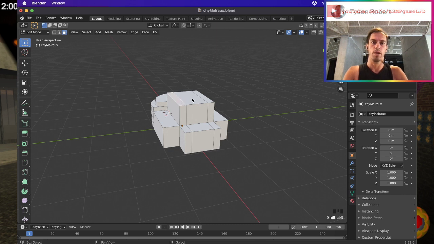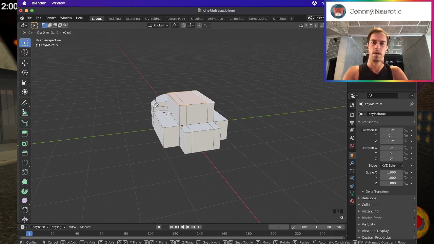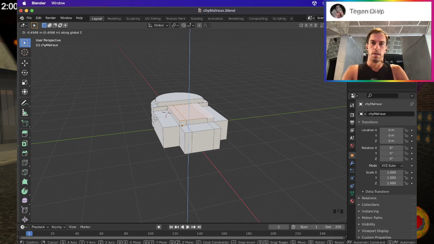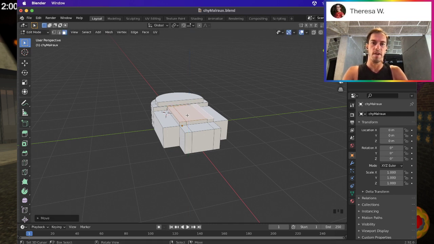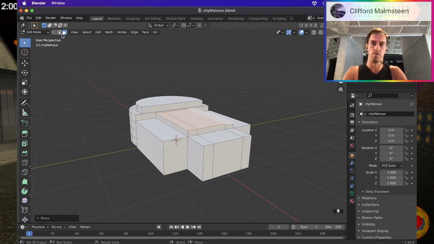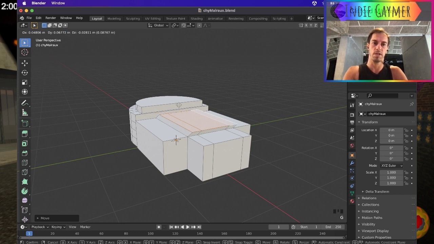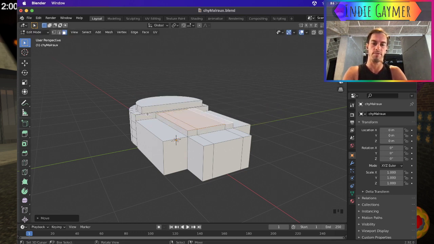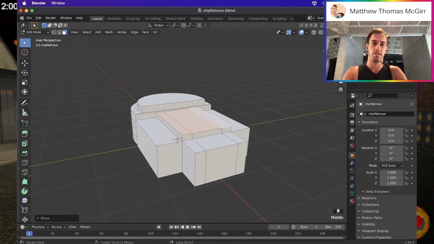So I press 1, 2, or 3 to select the edge, the vertices or the faces, and then with G, S and R I move, scale or rotate them. And so it's all a selection of that. You select one or many vertex, edge or face, and then you manipulate them with G to move them up and down or left right, S to scale them, and R to rotate them. And so that's mainly it. That's the basics of Blender.